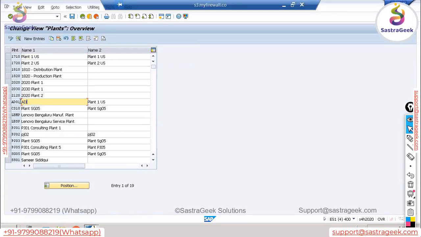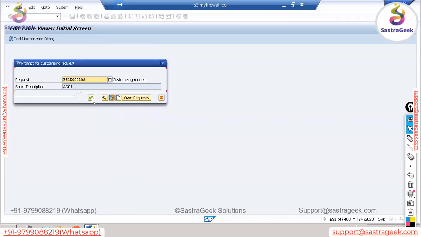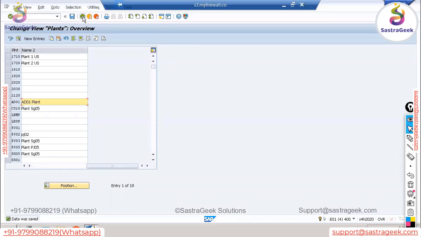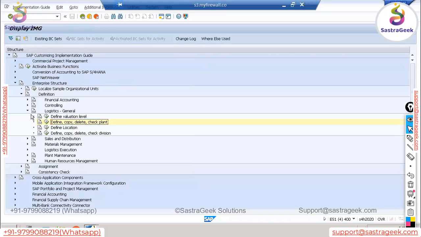Just name it AD01 plant. This is my AD01 plant. So we have copied the plant, so that is ready.